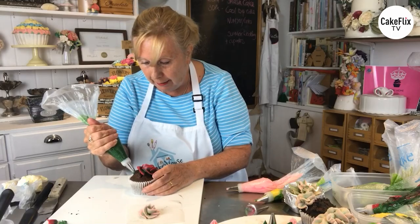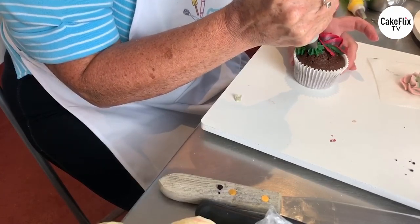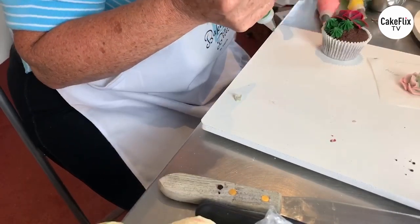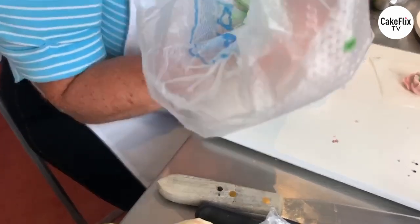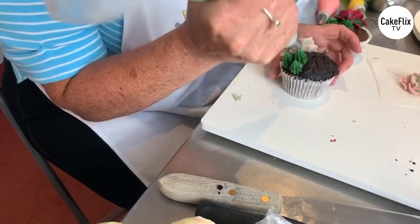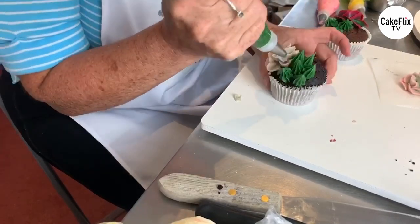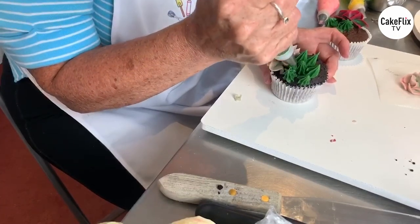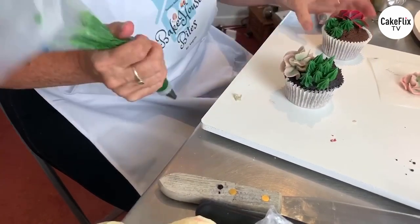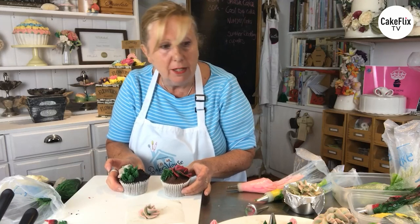And I'm just going to put that in. Basically just give it a little, so if I do three, can you see these okay? Three in there. And then I'll maybe do the same onto this one, and lift them a wee bit higher. In fact, this one could have one of these ones with the five spiky bits. Oops, sorry, I just looked up at the camera and never looked what I was doing. So both of these are the same nozzle, as you've just seen me do, but it's two slightly different effects.